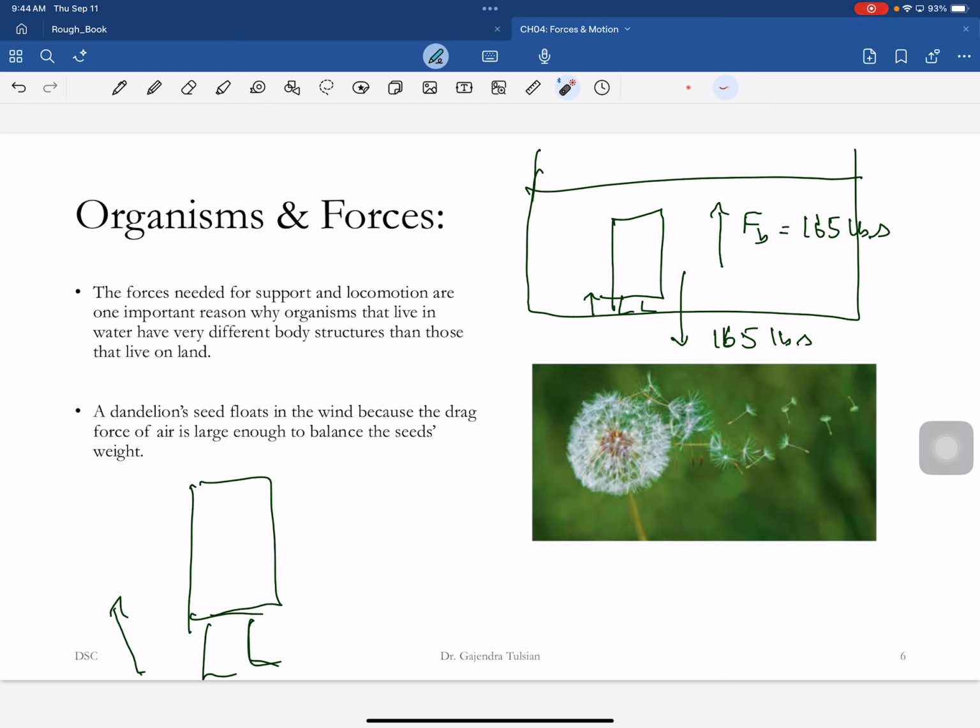For this guy, the dandelion's seeds, these structures evolved so that when it's trying to fall down, the air will catch it, like we said, and the drag force is almost equal to the weight, and sometimes greater. And so the seeds can be transported long distance and spread. Okay. So you see these structures evolved to increase drag forces and to disperse the seeds.